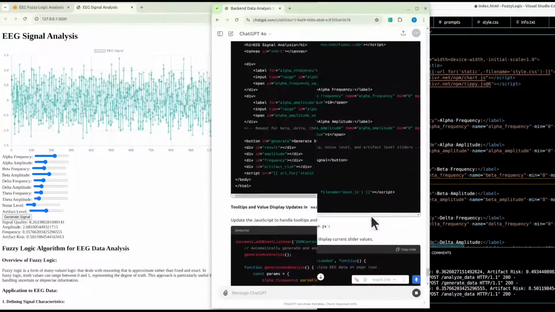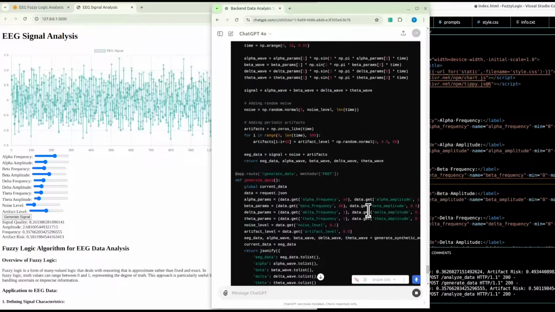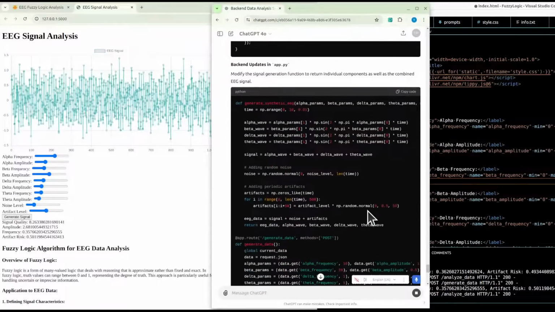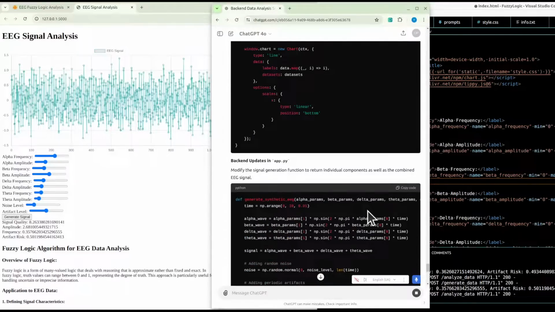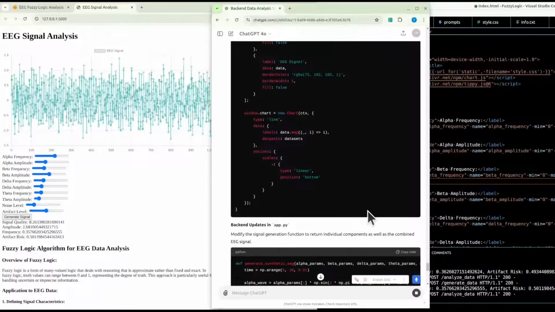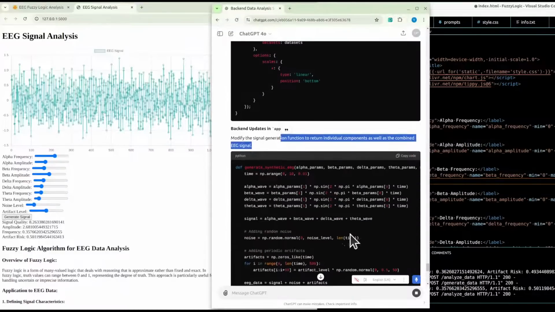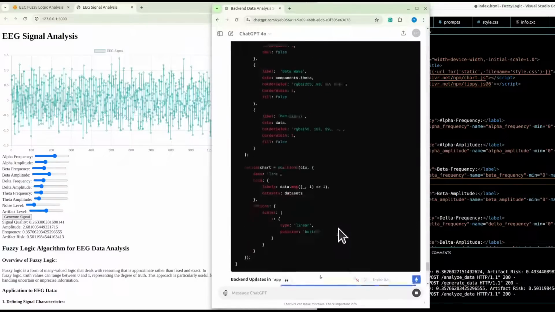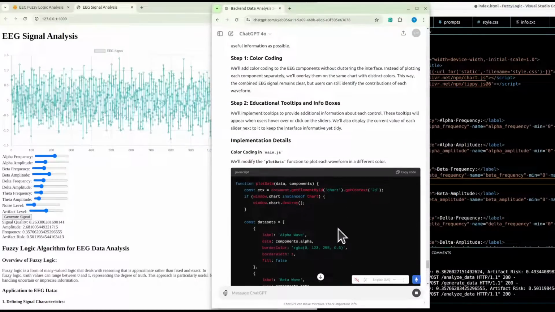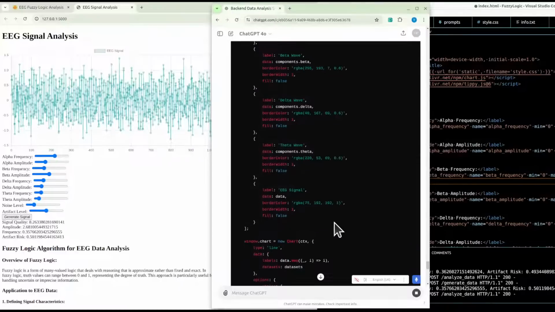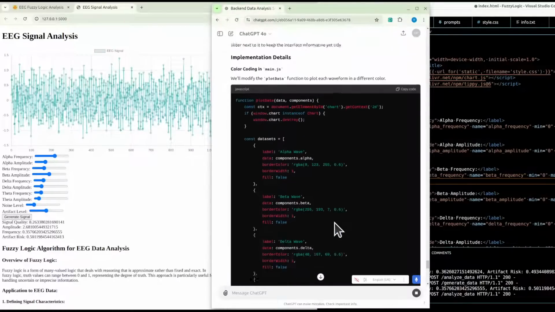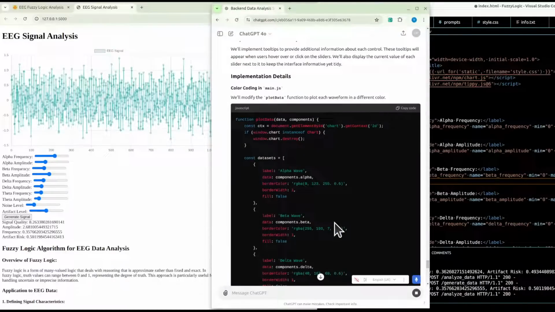So hopefully the JavaScript is complete. We're regenerating the HTML.